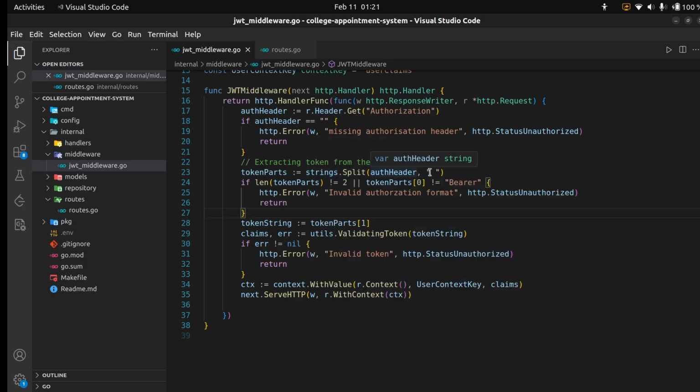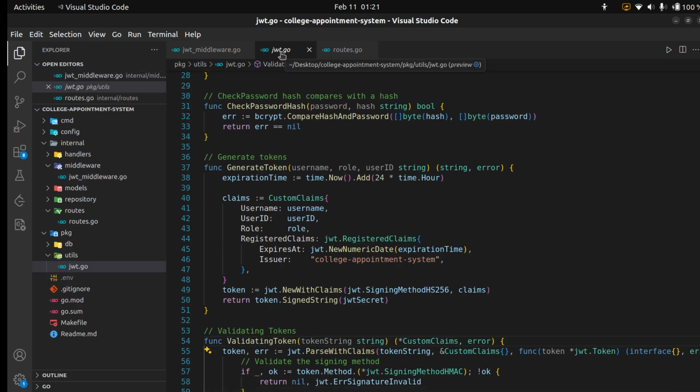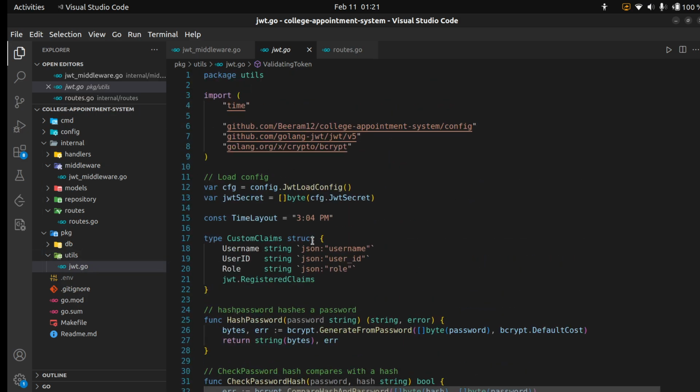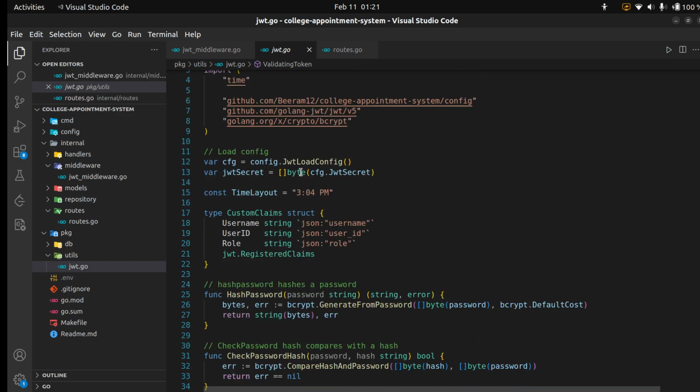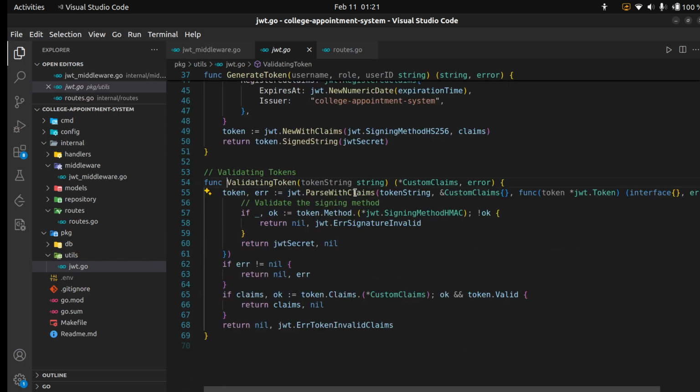I'll split it and take the token I want from after that, and pass it into this function called validating token. This is another file present in my utils package folder, jwt.go. For now, I'll just tell you about the validating token.